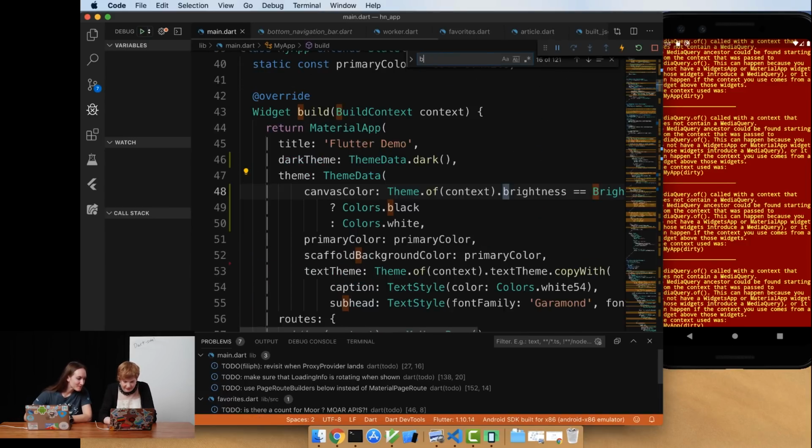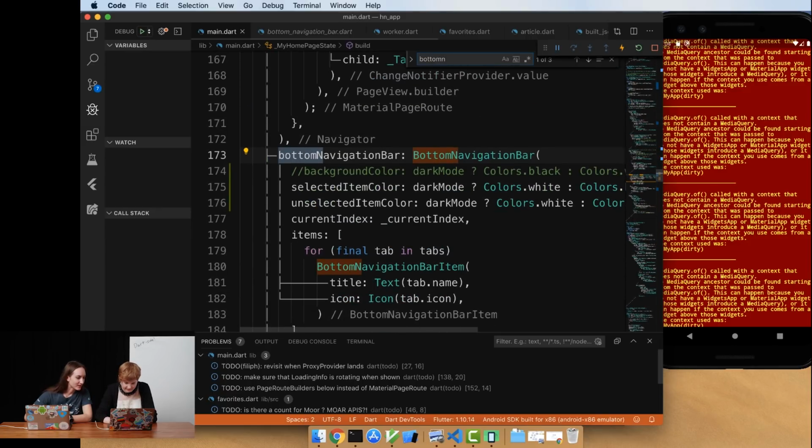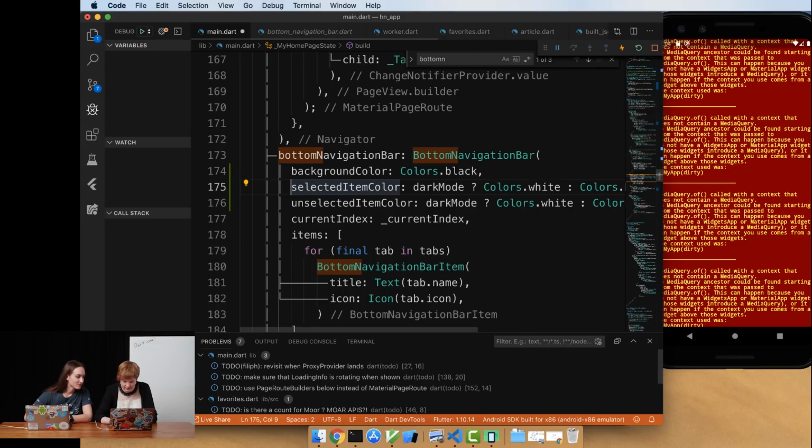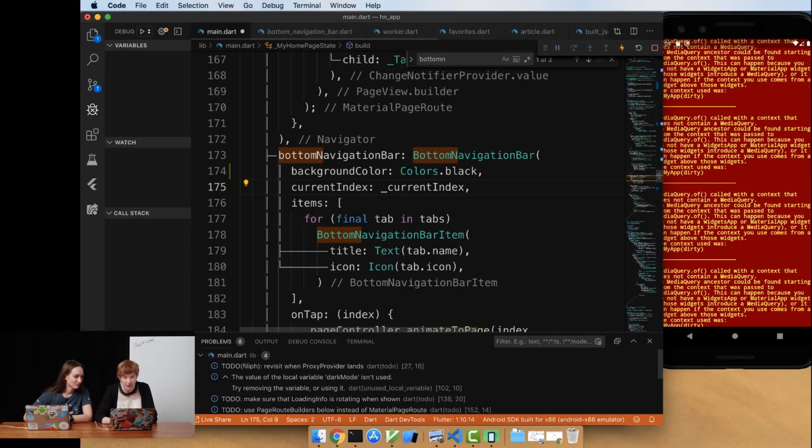So where we were, bottom navigation bar. And always be black. Right. And we don't need probably the selected item and unselected because it's extra logic. Yes, because in dark mode, but in light mode, will it know to make the text white? Because normally in light mode, the text is black. Yes. So will we have to specify it? I mean, we can test. Yeah, let's test what we have.